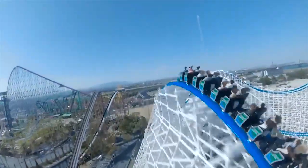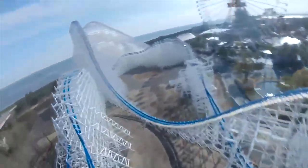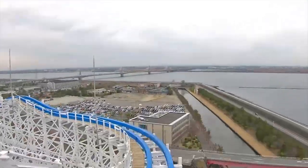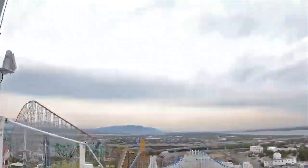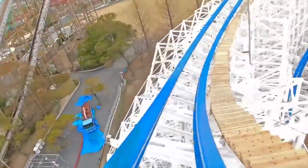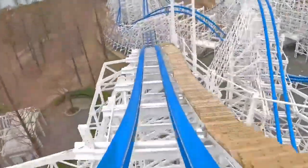Let's break down this POV. Hakugai starts with a signature RMC pre-lift section, which is typical of RMCs — it's on pretty much every one of them. Then we ascend up this massive 180-foot-tall lift hill. We take a very small dip and turn to the left, getting a pretty good view from up here. Then we go down this huge first drop at 80 degrees, going to a massive double up. We dive a little down to the right, go through an outer bank turn, dip down through a little sideways airtime moment, down the double down. Then we hit the first of three inversions — a zero-g stall.